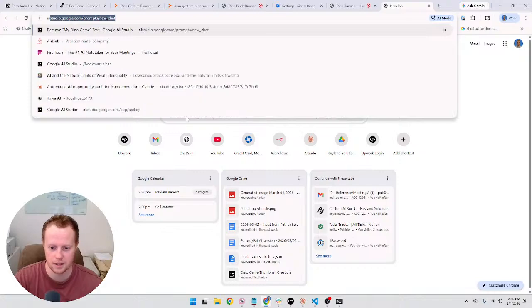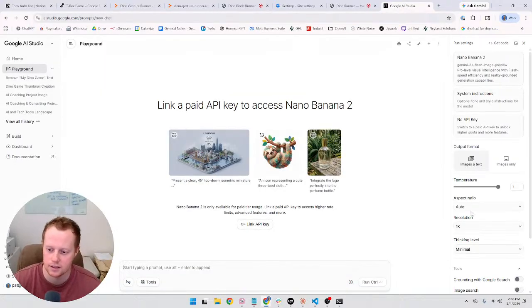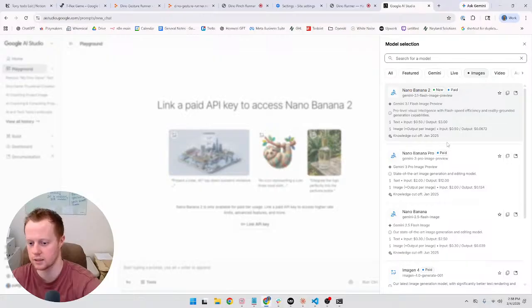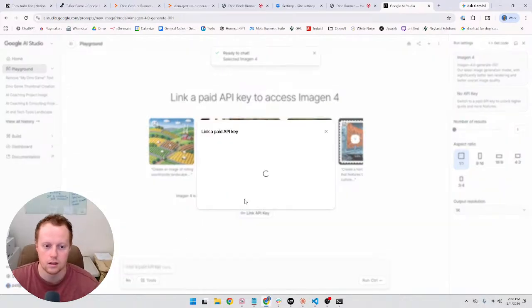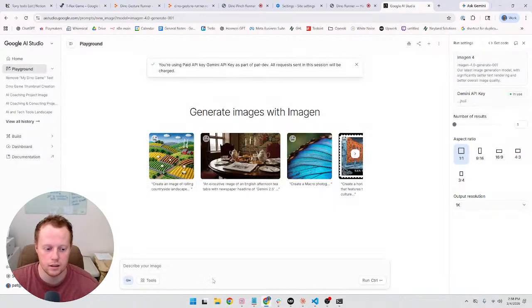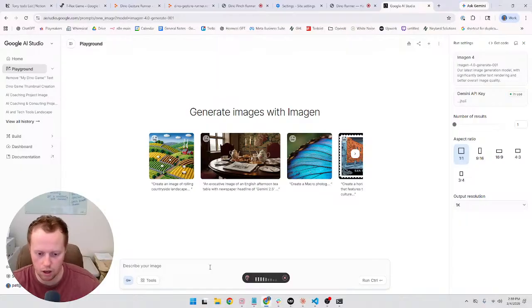Let's go. AI Studio prompts new chat. Okay. Let's see. My webcam's in the way. We'll grab an API key, and we're going to call it. Generate pixel art for a dino running game.